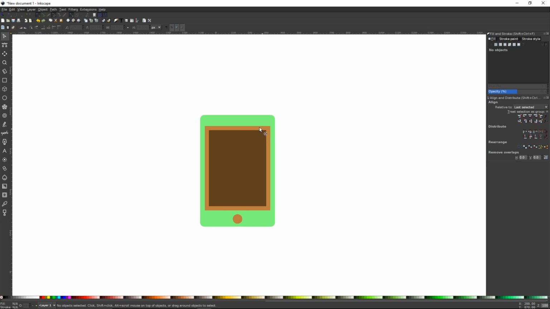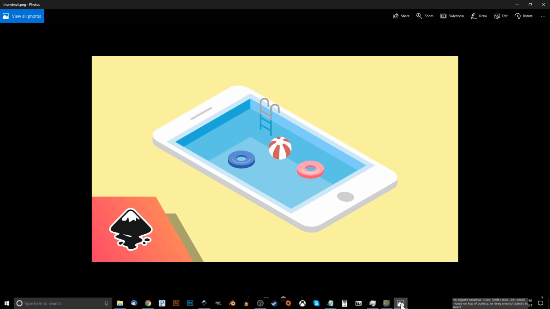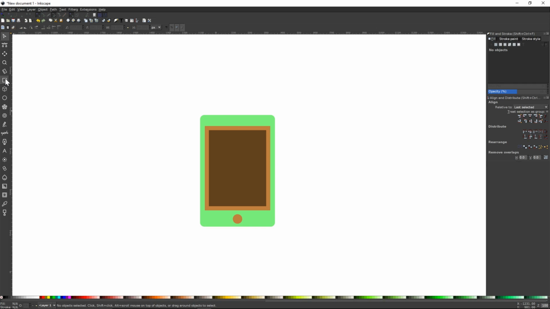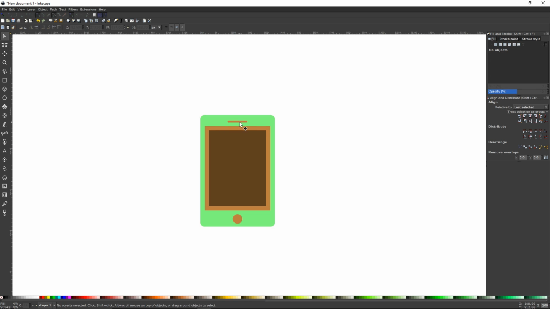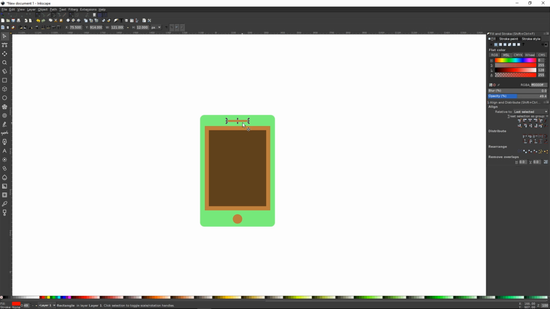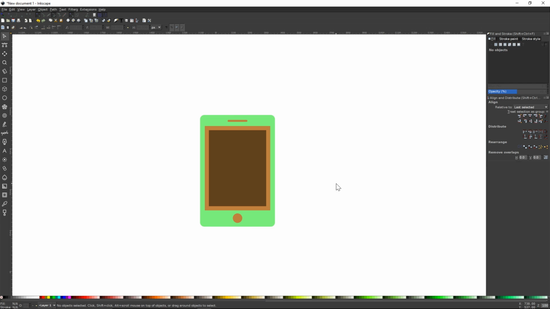So what I'll do now is put a little slit up here, just a little rectangle slit for the speaker, like that right there. So grab the Rectangles and Squares tool, click and drag to create another rectangle, something like that. Go back to the Select tool, hold Shift, click on the green rectangle and center it on the vertical axis. Click off it to deselect, and I'll just move that up a little bit. Again, holding Control while we do that to lock it onto the vertical axis. I'll go to Path, Object to Path, and I'll just move that up a little bit as well. And click off of it to deselect everything. So we have this shape of our phone set.